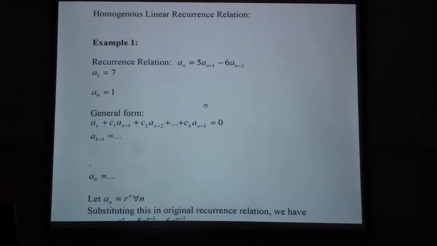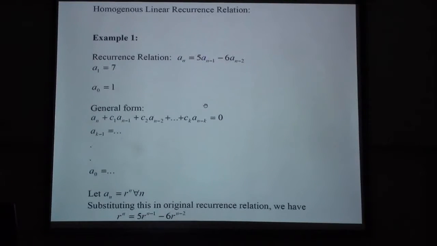So therefore, ultimately speaking, we are going to need initial conditions for all the terms. How many do we have here? 2 on the right, so we need 2 initial conditions. If we had 1 on the right, we'd only need 1 initial condition. If we have so many of them on here, then we're going to need so many initial conditions. Does that make sense? That's what we're talking about.